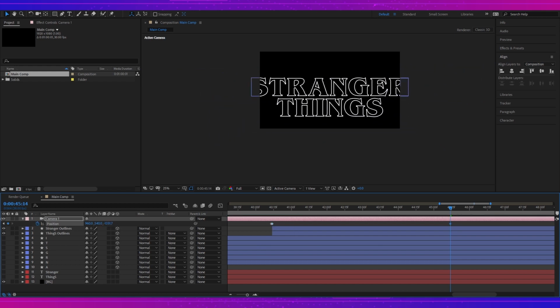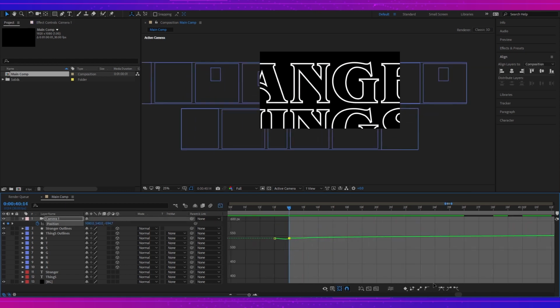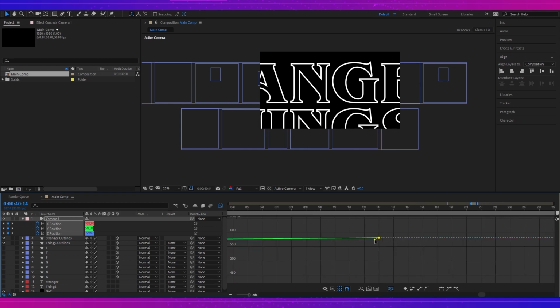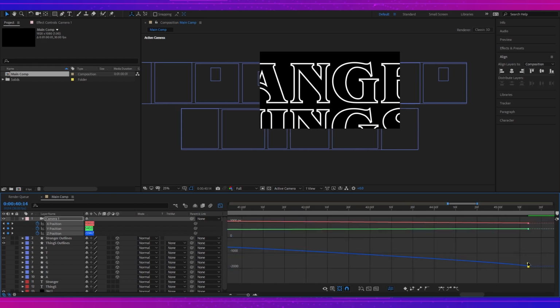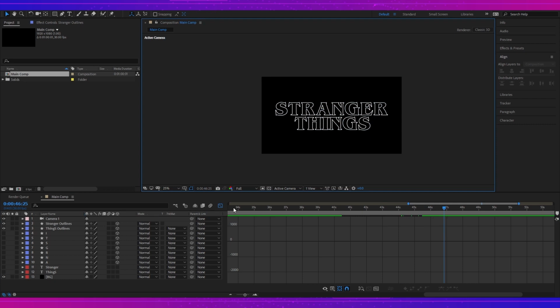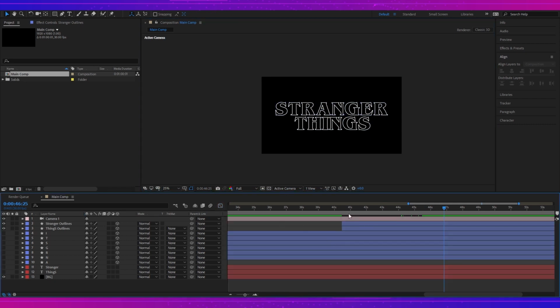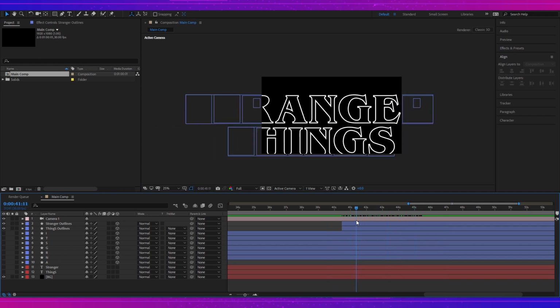So let's create a keyframe here, and you can also add keyframes or tweak them, or you can also modify them in the graph editor to make the animation a lot more smoother. And now as you can see that the camera animation is done.